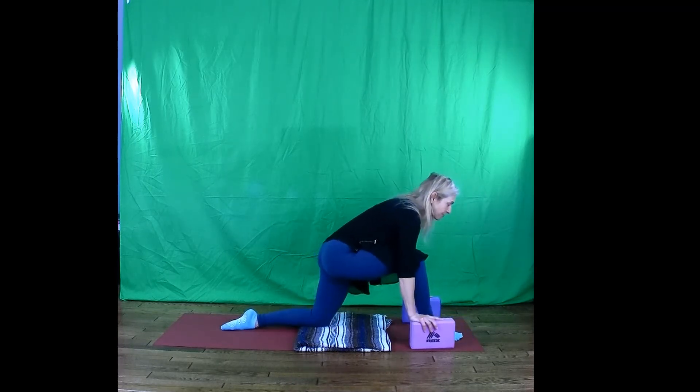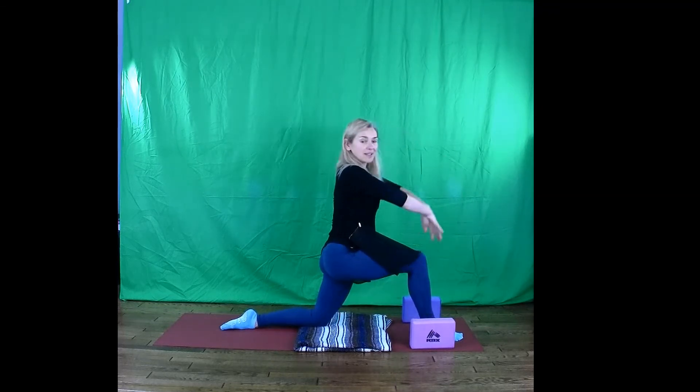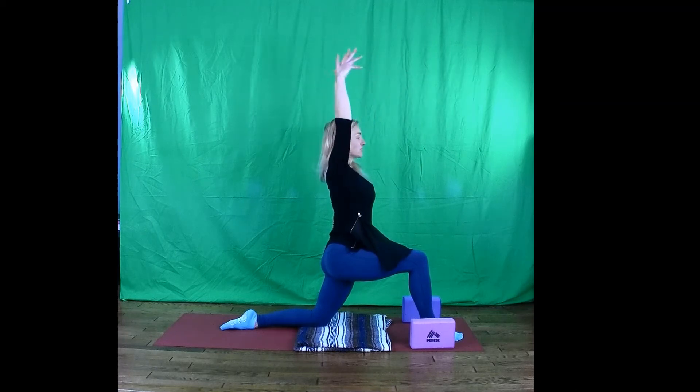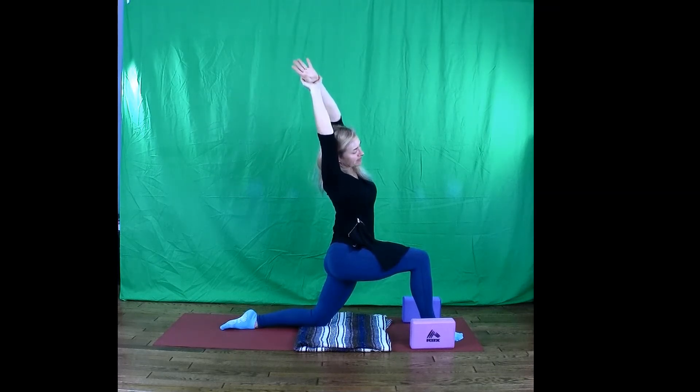Slide your front foot down. Root through the front foot. Steady with the back knee. Draw up the front of the spine, lifting up to a low lunge. Take your left wrist with your right hand and pull it across toward the right. Imagine breathing in through your left fingertips all the way down that side of the body. Shining light, opening, twinkling cells all the way down that side.